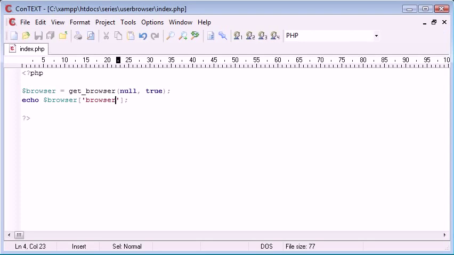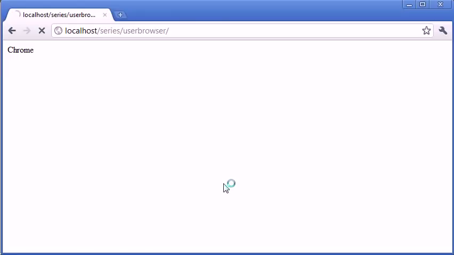Right, so we've grabbed this information. Now what we want to do is detect the user's browser in terms of telling them that if they're not using Chrome, they should do. So I'm going to put this browser equal to browser. This might look a bit confusing, but what I'm in fact doing is replacing this variable, taking the value of this from this. We're not going to need any more information from this. So we're restoring the information in here, so we can still come down and echo out browser. It will do exactly the same thing.